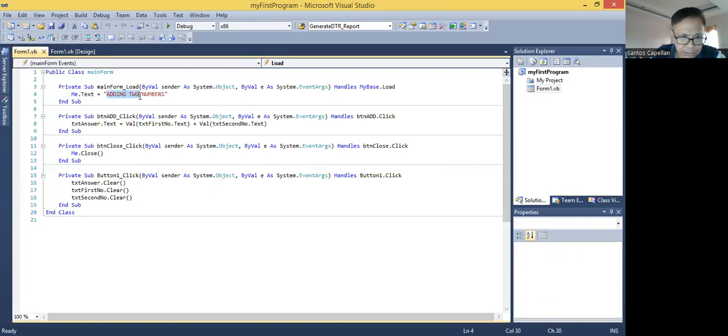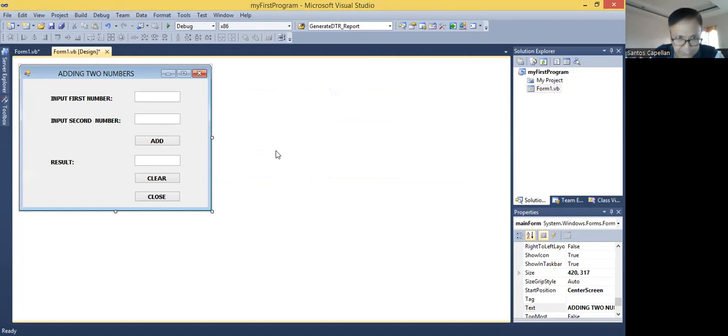I will change it to four arithmetic operations. We are familiar with this because it is very elementary. Now I will try to remove this text so it will not confuse you. Delete. So we don't have any text there in our main form.